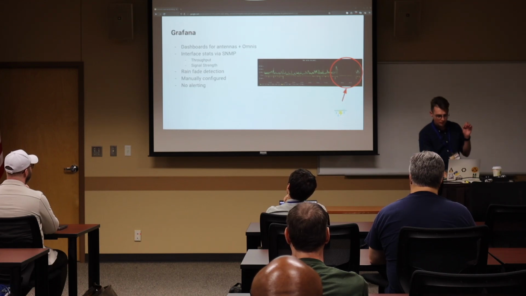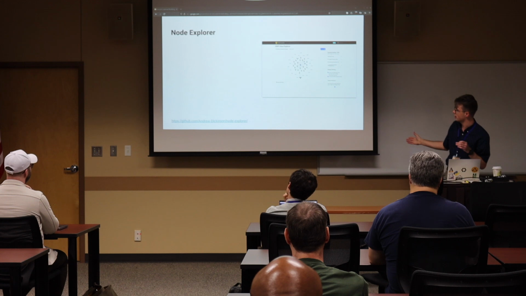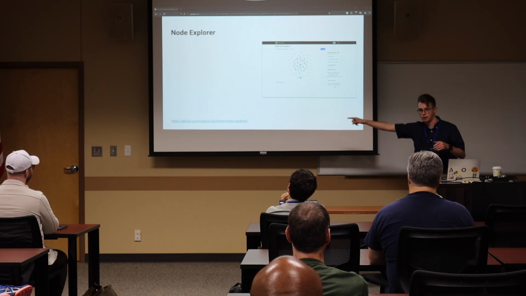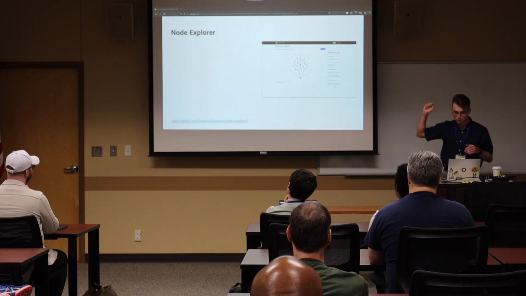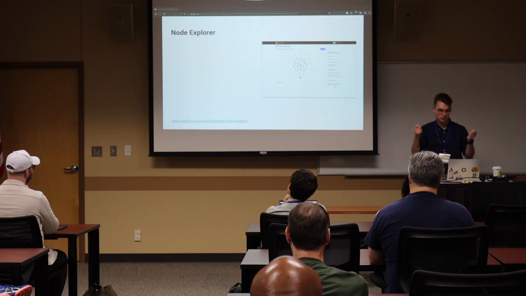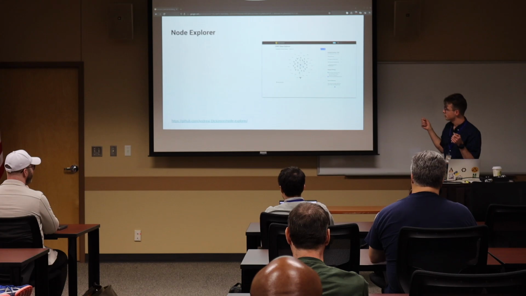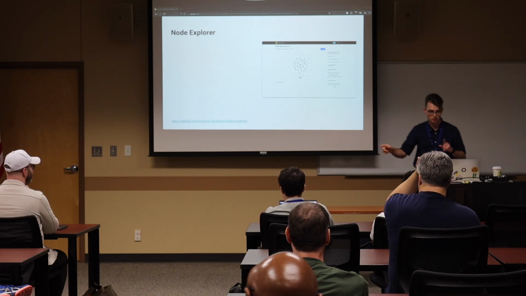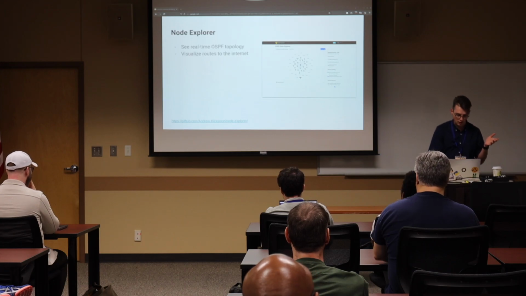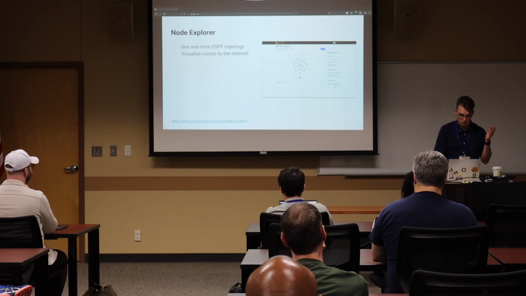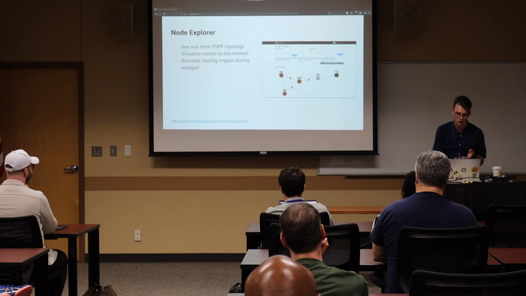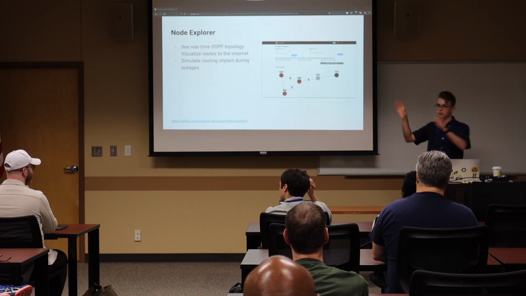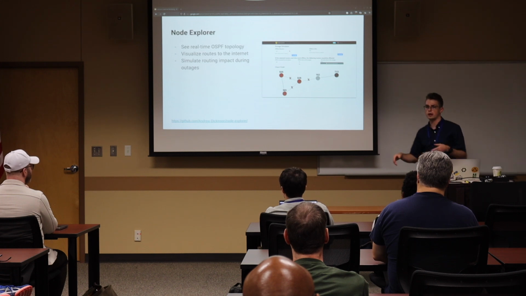Next thing I'll mention, this is a custom thing. I mentioned that we can ingest OSPF updates. So we have some custom software that is open source, by the way, if you want to look at it. We can look at our OSPF data and see, hey, here's the current status of the mesh. Here are all the nodes. Here's how they all talk to each other. It's very cool. You can also simulate impact during an incident. So you're like, hey, let's say that this node goes down or this link goes down. What does that do to our traffic? Who doesn't have internet? Who is rerouted?